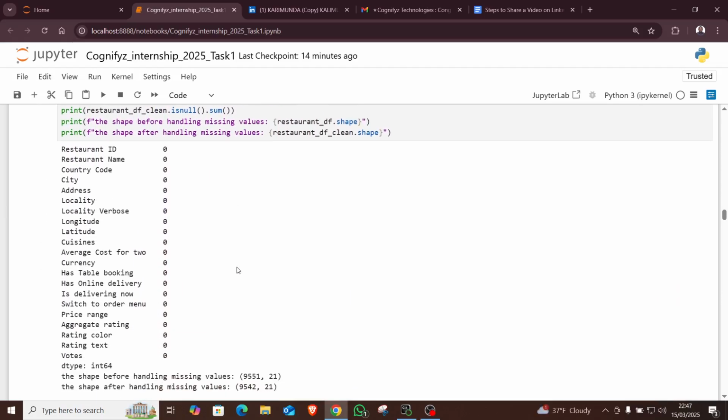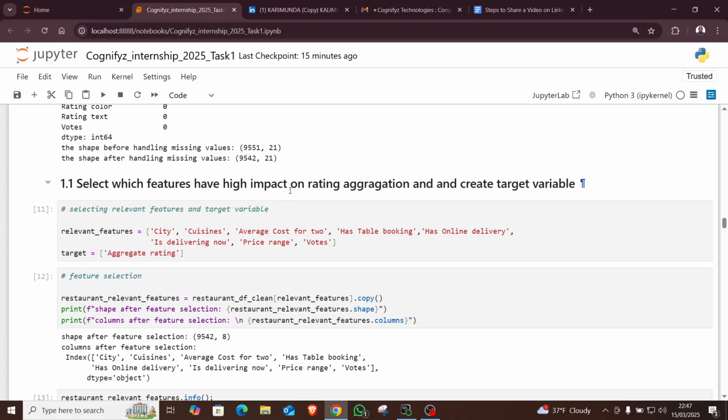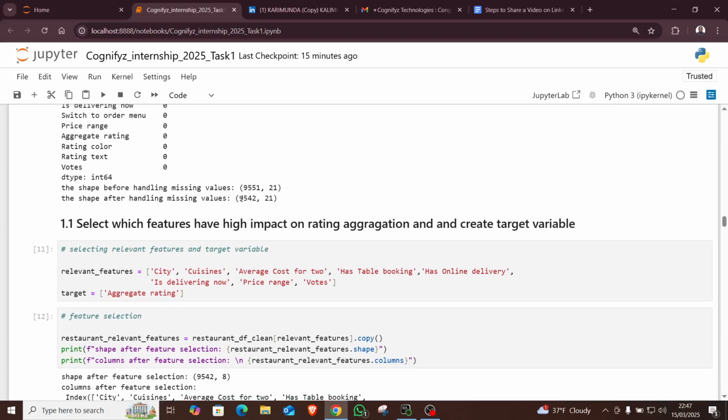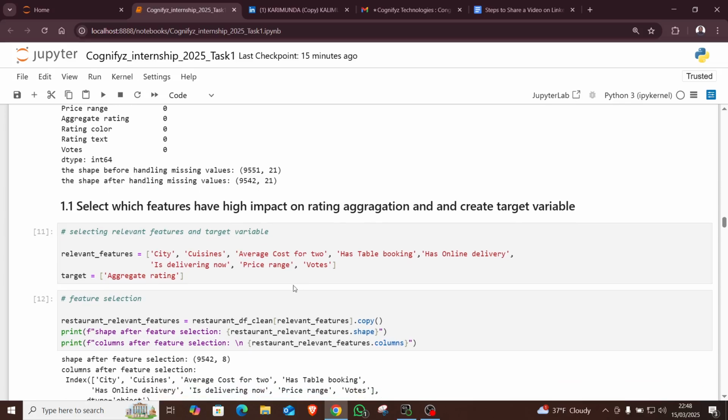Then after dropping them, you can see that cuisines has 0 null values, so we don't have any missing values. After dropping them, the shape changed to 9,542. You can see only 9 rows have been dropped.